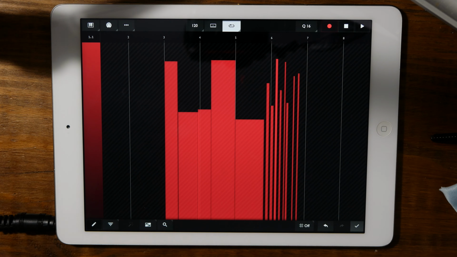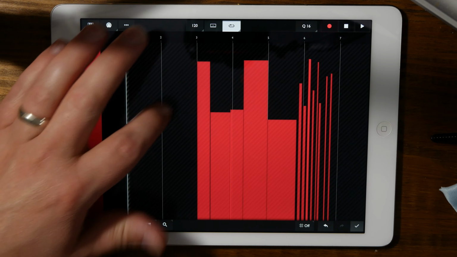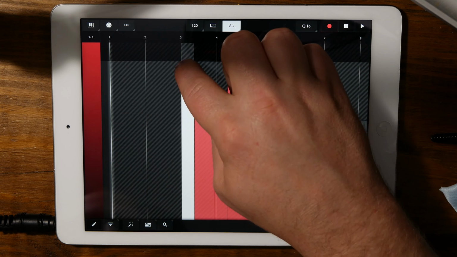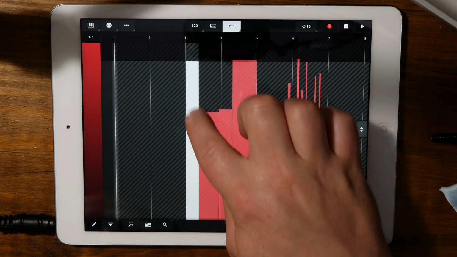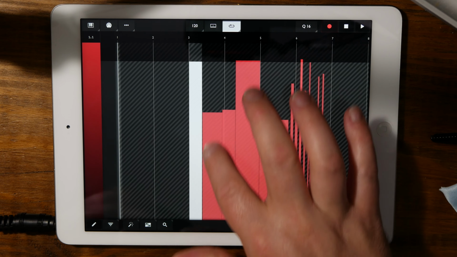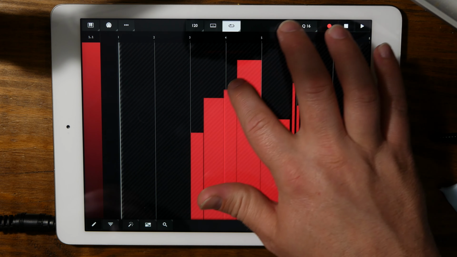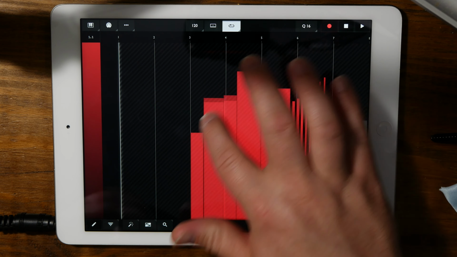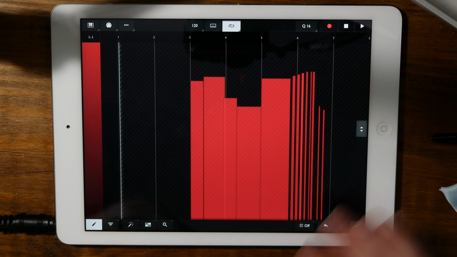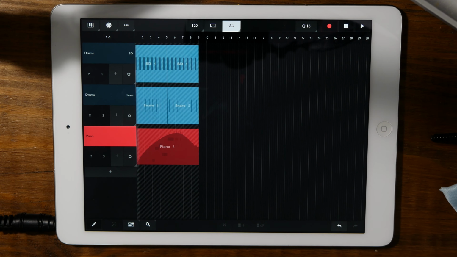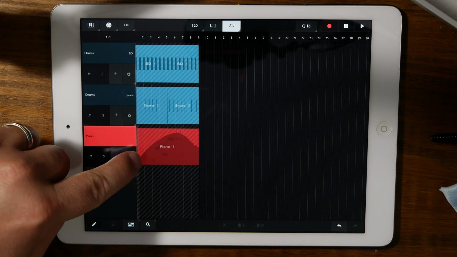and this little icon here that's got the lines going up in size, that's for your velocity, and so you can adjust the velocity for each. I would assume, how would you do? Okay, I gotta have it selected. Okay, I can select it, but then I can draw in some different velocity curves and make it a little more dynamic. Once I'm done, I can click that, and you can see the automation is on the screen.